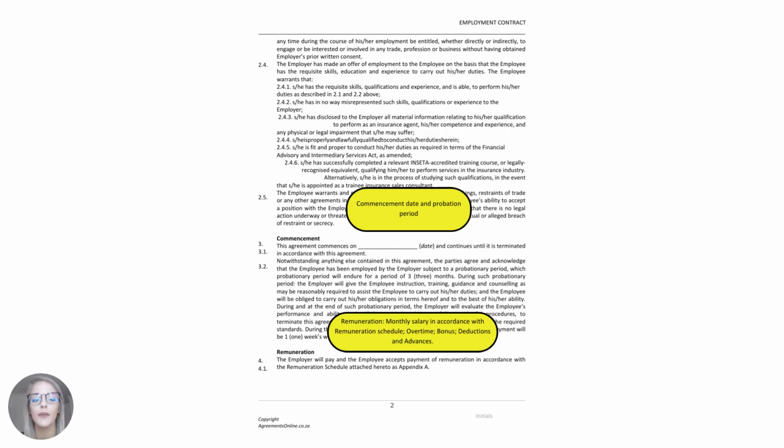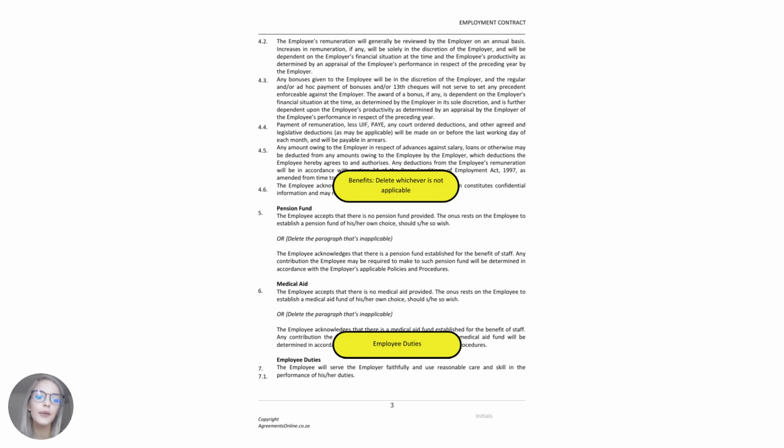We then move on to look at remuneration, which makes it clear that the monthly salary in light of this specific contract will be in accordance with the remuneration schedule that is attached to this contract. We also look at things such as overtime, bonuses, any deductions from the employee's salary, and any advances of salary.